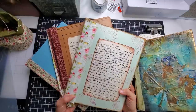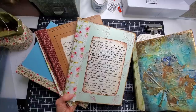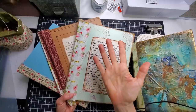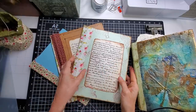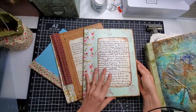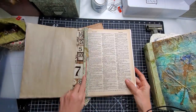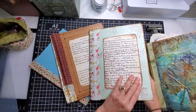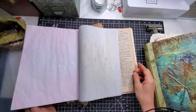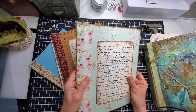Well, let's dive in. I had a couple questions recently, and I thought I would do some videos demonstrating a possible answer. The first question was, hey, Pam, I saw how you made these full-page journals, and that was really cool, the way you used fabric to hold the sections together. And I'll link the video down below if you haven't seen that one. But the question was, how could I use the same concept?